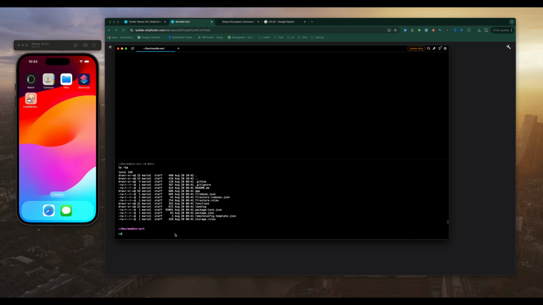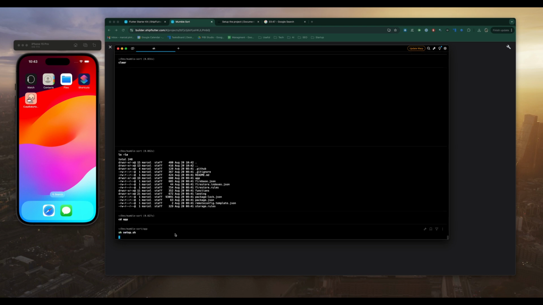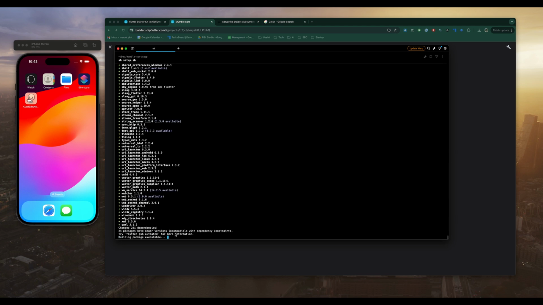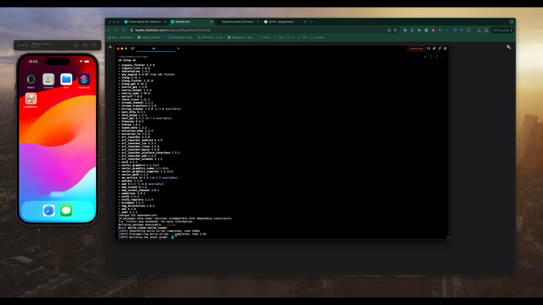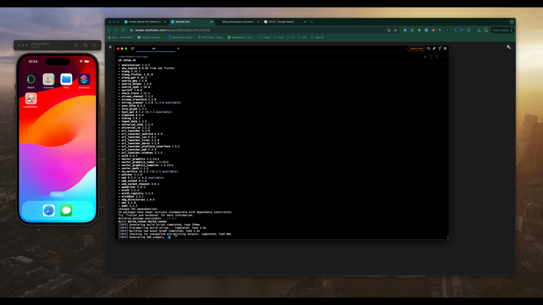All right, so first step, go to the app folder and run the setup script. This will run Flutter pub get to get the dependencies, and then it will run the builder to generate some of the classes that are auto-generated.